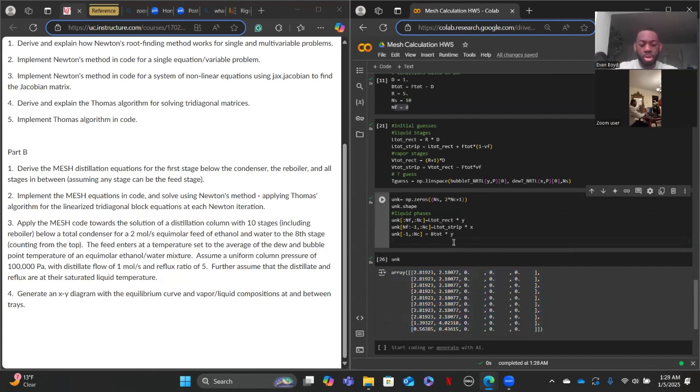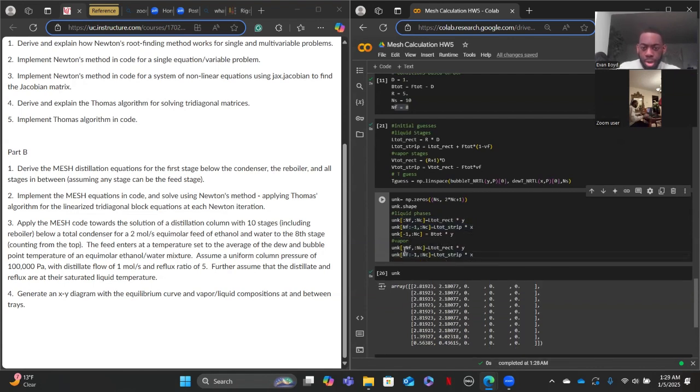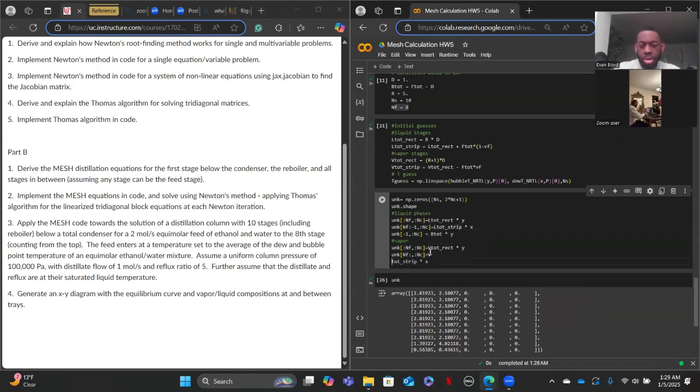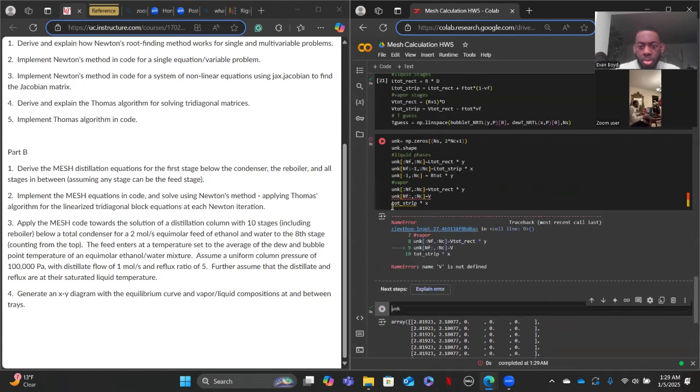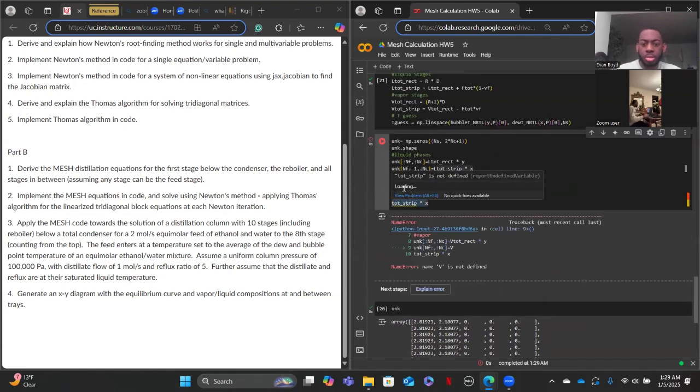Next we go to our paper, which we can actually now copy and paste. These stay the same except for this one. We don't need that anymore. We can actually just capture everything from the feed. We don't need to worry about the reboiler in this case. And these are, I think, actually the size of vapor. And let me check. I made this. Oh, I made a switch to compositions.